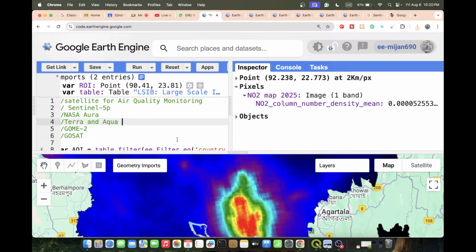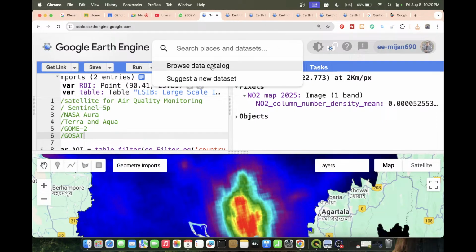So now we talk about the GOSAT data. We already discussed that. So GOSAT data, if you want, you can simply search here, click here.